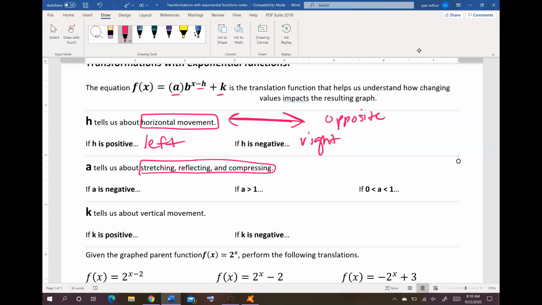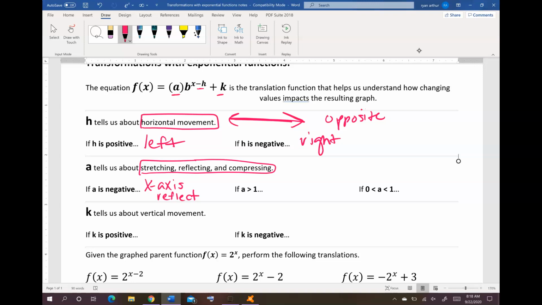Now, if a is negative, I've stressed this if you've had me before, when the a is negative, it means something completely different from the stretching and compressing. And once you state this, you don't have to look at that negative again. So if a is negative, it means you have an x-axis reflect. Hope it's all coming back to you. So once you've taken care of that negative, you're done. You move on to the stretching and compressing if there is any.